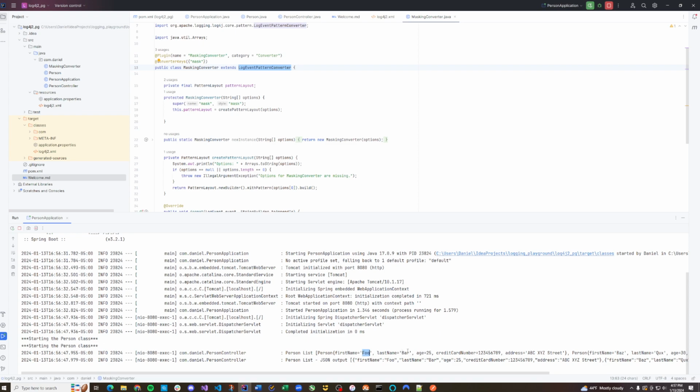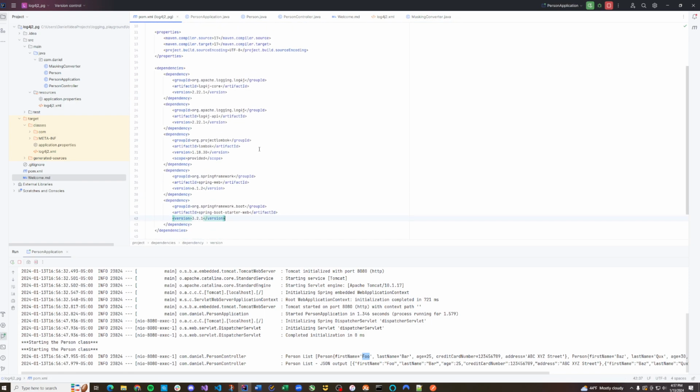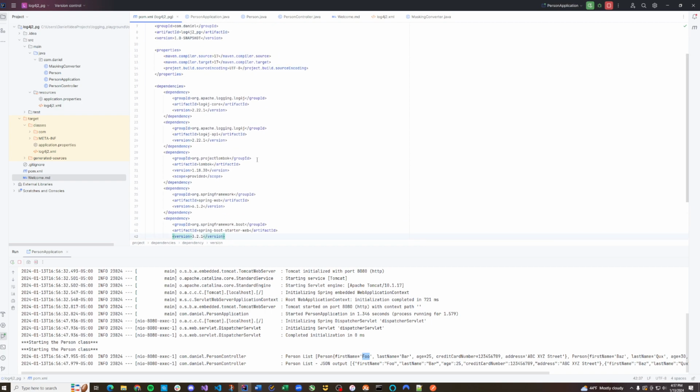After hours and hours of digging into why it just wasn't working, I came to the conclusion that it revolved around the POM file. This is the POM file that is explained in the article. You have the Log4j core, up to the latest version.